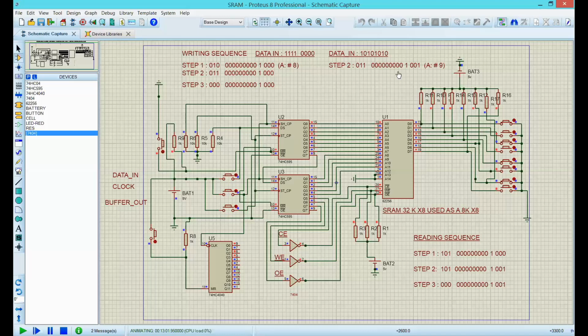2 zeros, remember, because we are writing these, 2 zeros and a 1. 2 zeros. Hit the 1 now. With 16, buffer that out, if I can hit it. There we go. Chip enabled, write enabled. Excellent, and that's what I have. I wrote that information into address number 9.